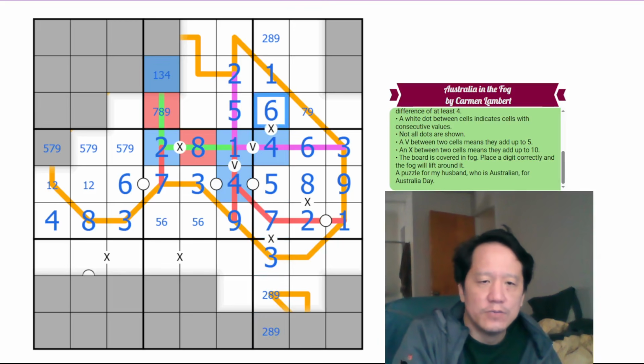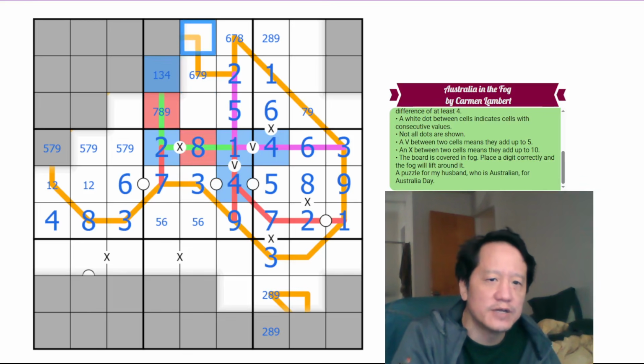1 and 2 have to be next to 6 through 9 on a Whisper 4 line, and it cannot be 9 because of 9 in the column. 2 is next to 6 through 9 here. Cannot be 8 because of 8 in the column. 6, 7, and 9 can be next to 1 through 5 here. Cannot be 2 or 5 because of 2 or 5 in the box. So we have 1, 3, or 4 next, and 1, 3, or 4. So this must be at least 1 and 3.